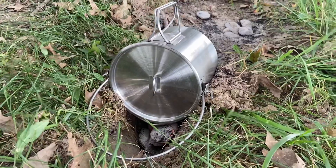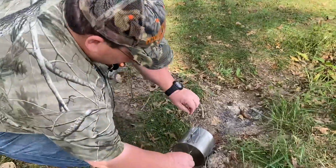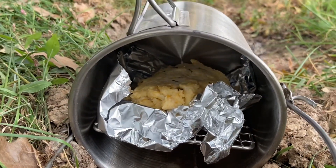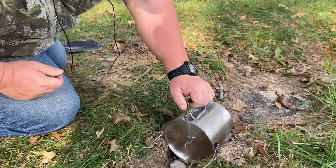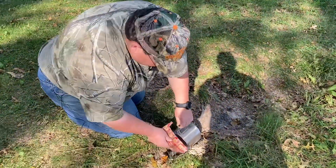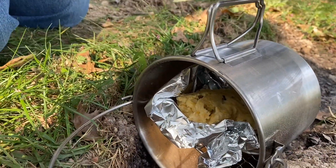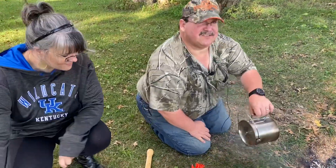Be careful because it will be hot. We set it back on there and we'll check it every few minutes to see how it's coming along. Normally we'd let it keep cooking, but we're going to check on it so you can see the progress. It's been about 15 minutes - let's check it real quick. It's not done yet, still needs a little bit more. We're going to use the old-fashioned oak limb as a toothpick to test it.